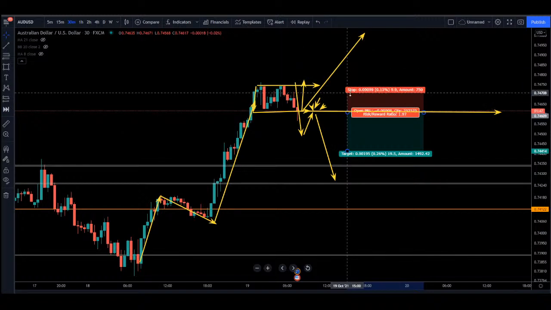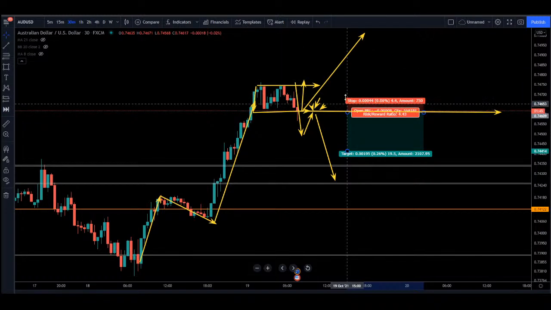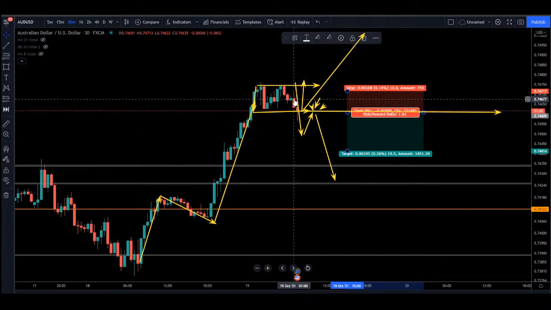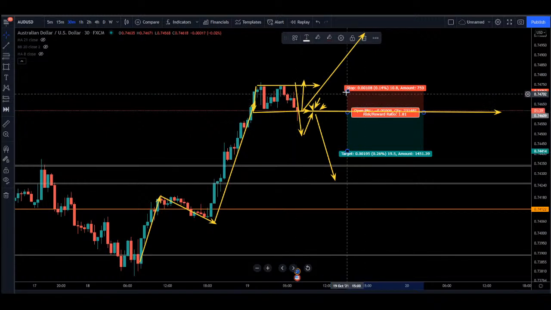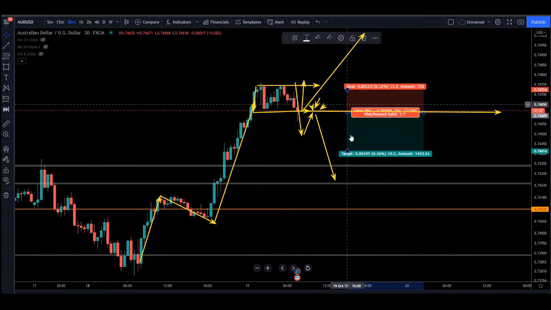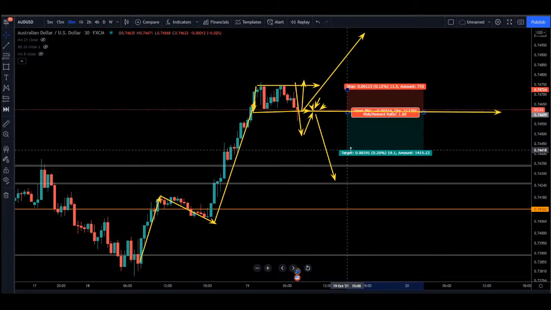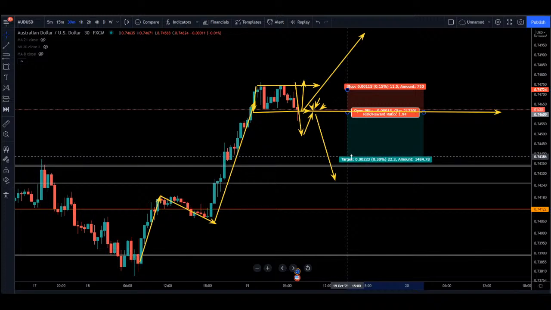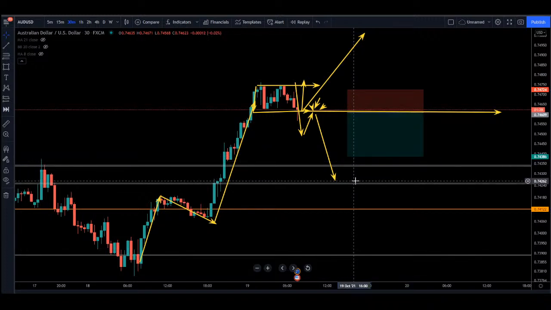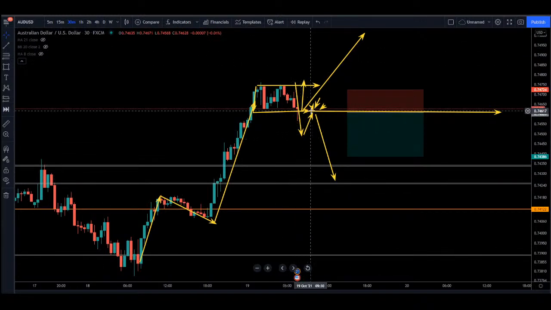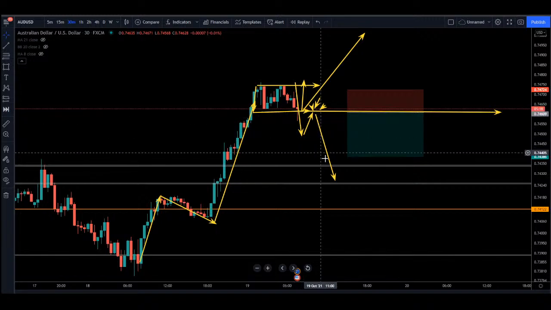right? My stop loss would depend on the candlestick pattern that I have. For example, this right here is a bearish engulfing candle, right? So let's say that my stop loss is just above it and take profit would be 2 to 1, right? Like 22 pips, which is very likely to happen. Why is it likely to happen? It is likely to happen because of the daily time frame analysis, and because if I have a clean breakout and retest, that means that the price is going to keep coming down.